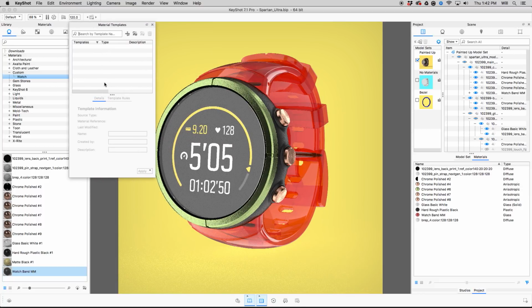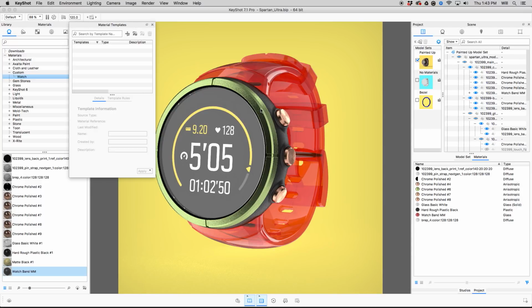So the way material templates work and what they do is, let's say we modeled this in CAD, and in our CAD application, we specified materials on each part. And we knew that this was going to be an anisotropic material, like anisotropic radial. Maybe this is a glass, maybe this is a nylon band.